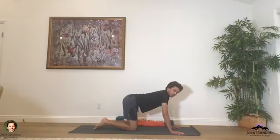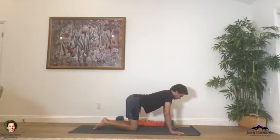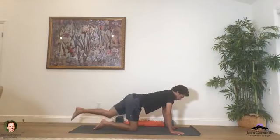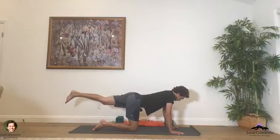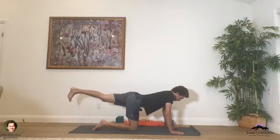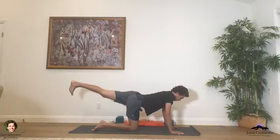Another option that you have is you can fold the mat in a couple of times, and that's a great way to build protection in the knees. As you exhale here, begin to float that right leg up behind you. So as you press down through the right palm and the left shin, the right outer thigh begins to revolve in, and you can extend through your right inner foot here.